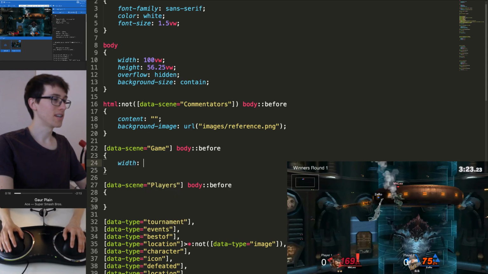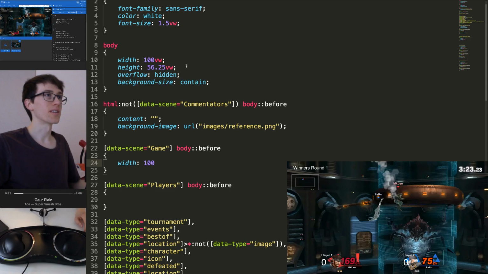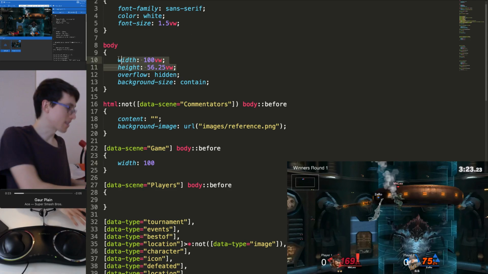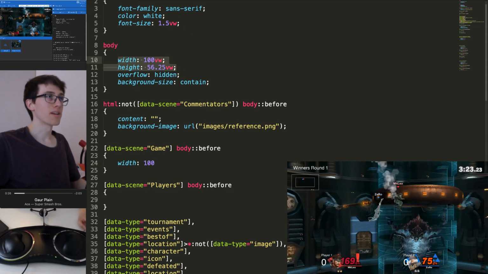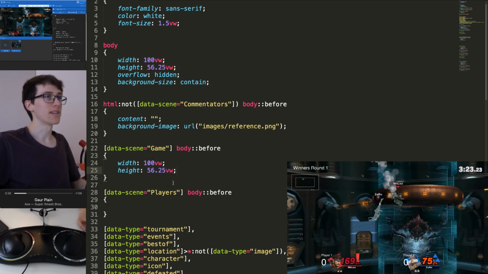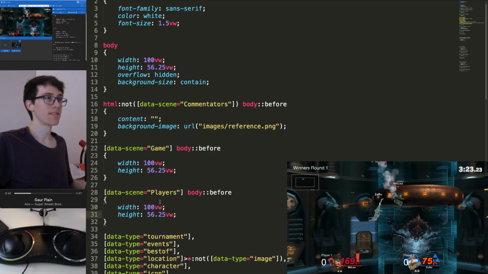Width is 100 VW. Look, we've already got this stuff up here. This is exactly how big I want the image to be. There. So that's good. And I want this to be quite a bit smaller on the player's scene, maybe only around 25%.